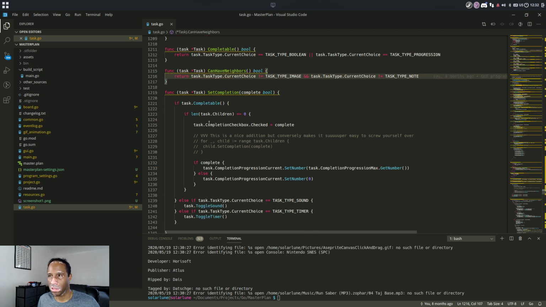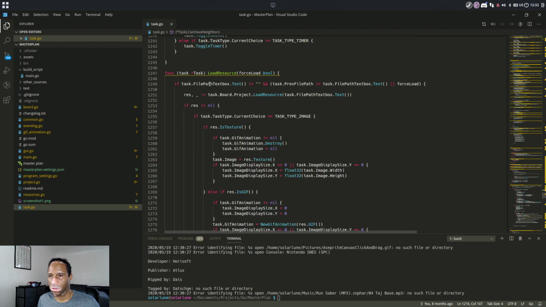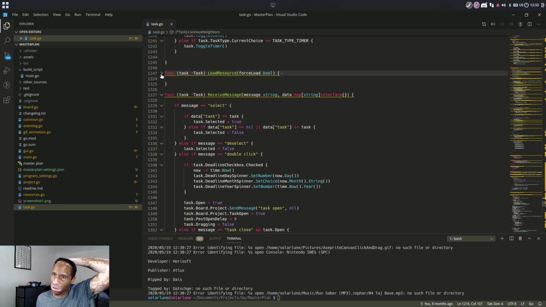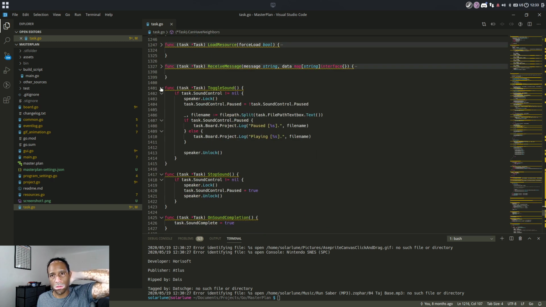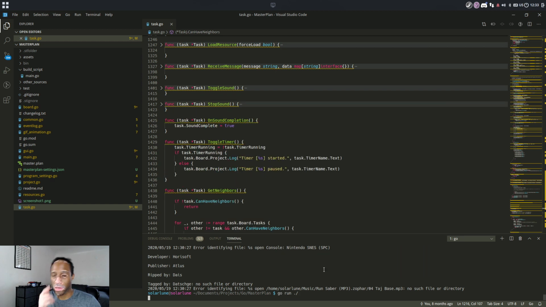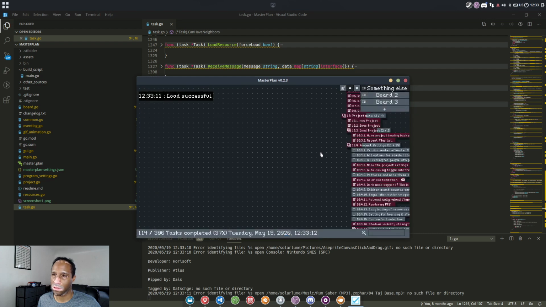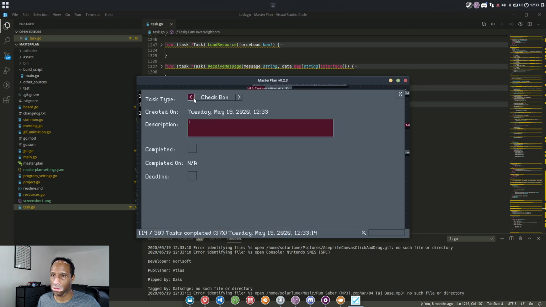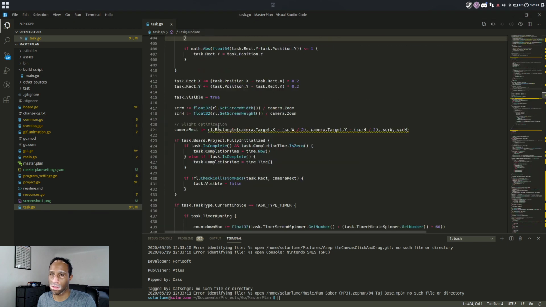Set completion if it's completable. Otherwise, load resource. We don't need to load anything. Receive message. For now, I think that should be enough to at least add the option to make a line task. Oh no, wait, we still have to add it to the spinner.